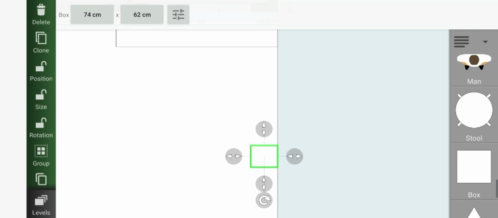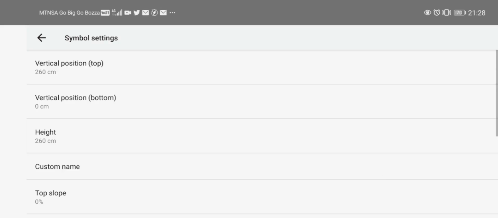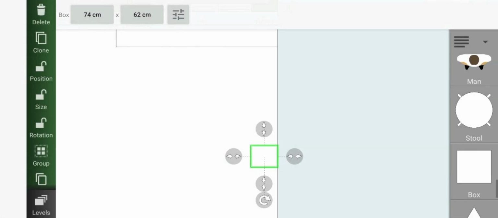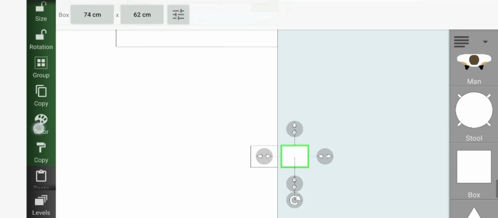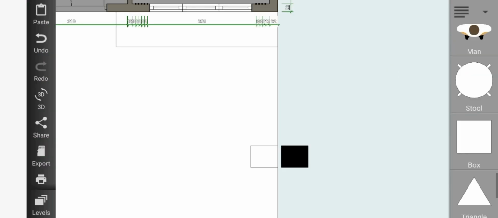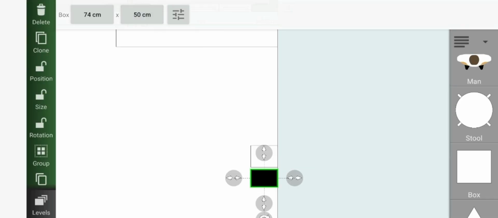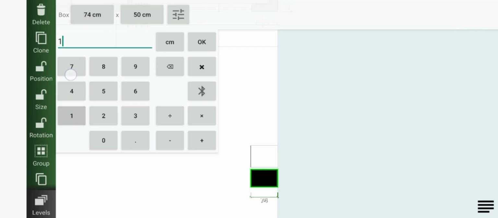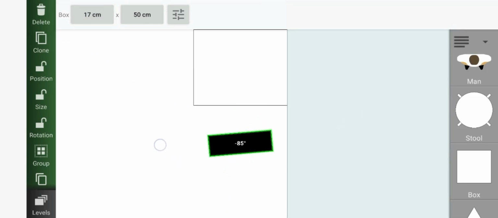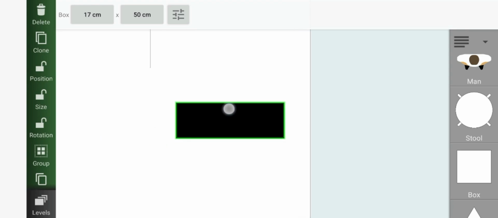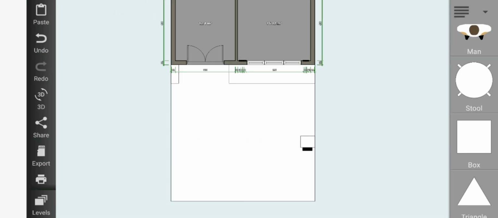Click on your box, make it 260. Back, clone it, and change the color, make it black, and make that 50 by 17. Then you can just go ahead and rotate it, and then just add it more or less to the middle. And this doesn't really have a purpose, it's just for aesthetic wise.